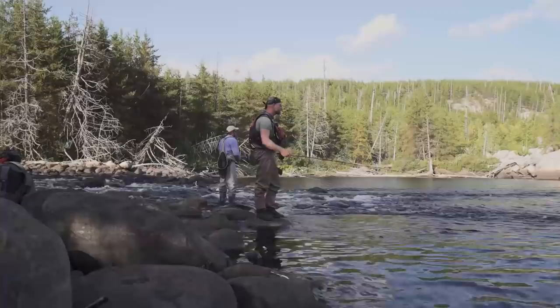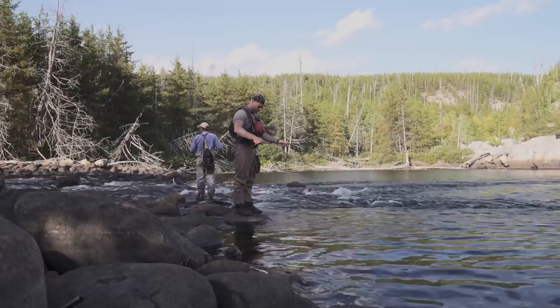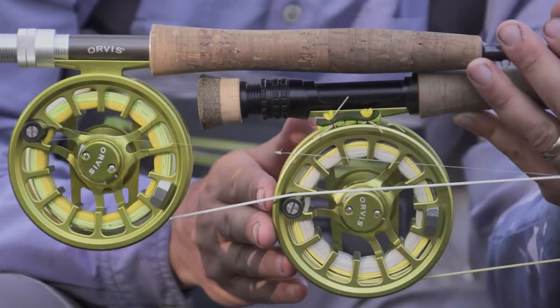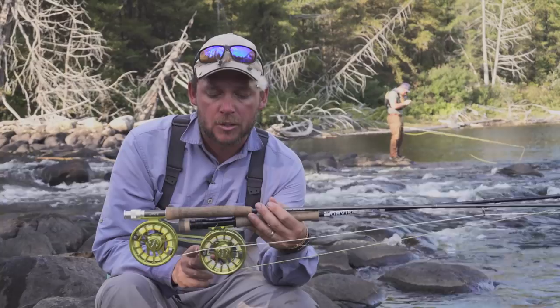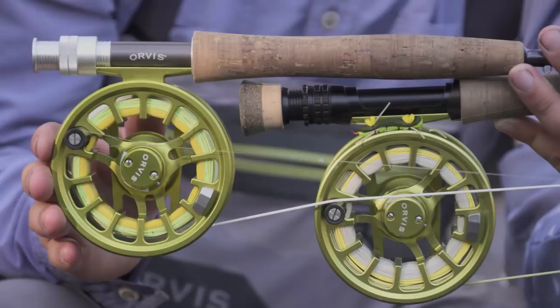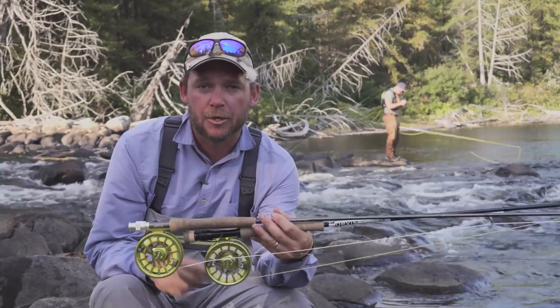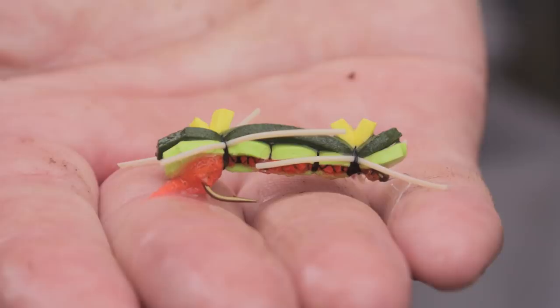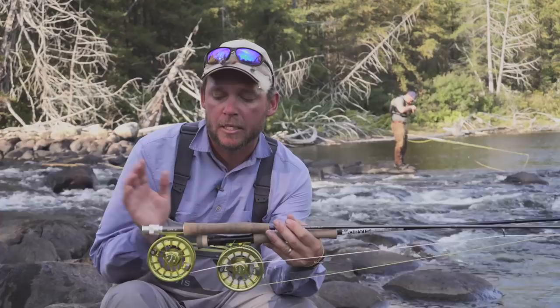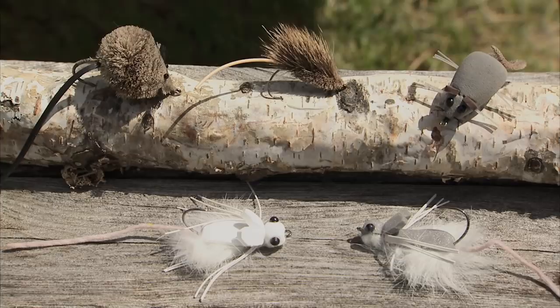The equipment we're using for this episode out of Tomogamy Outfitting Company is really quite simple. We have a 5-weight and a 6-weight 9-foot fly rod, each spooled up with floating lines. The 6-weight is for dry flies, and one floating line has a 15-foot sink tip for streamers. The leader material is 4X tapered leader. The flies we were using: ants, beetles, bugs, even mice. And on the sink tip, we were using streamers and zuddlers.